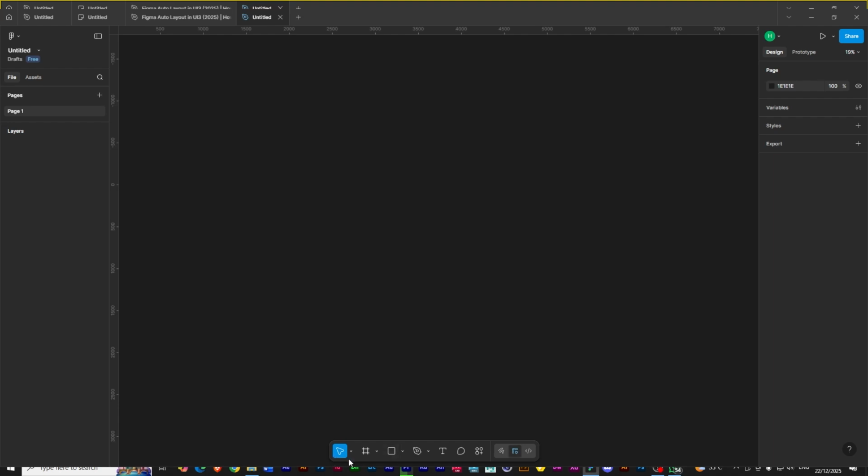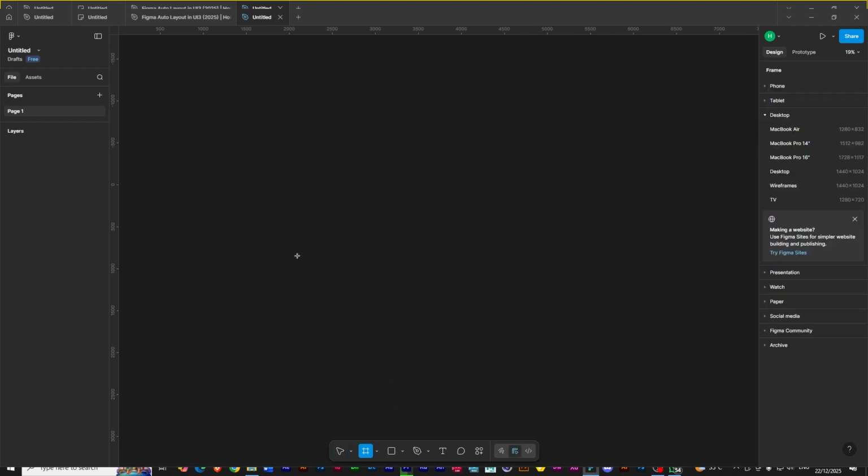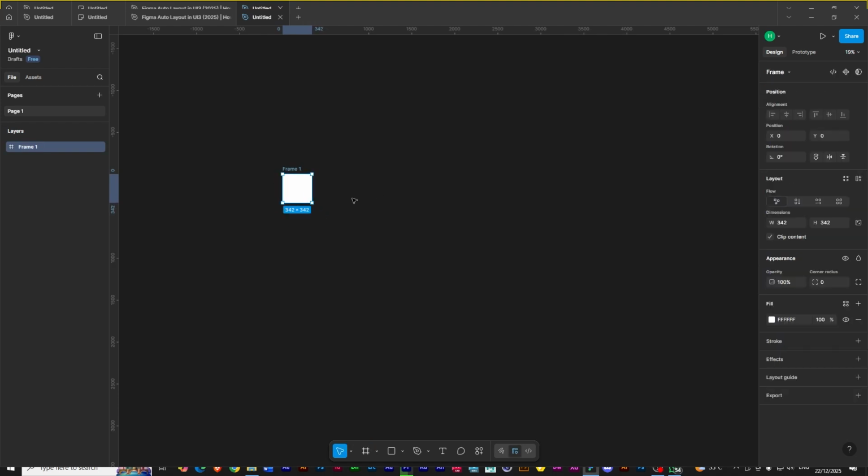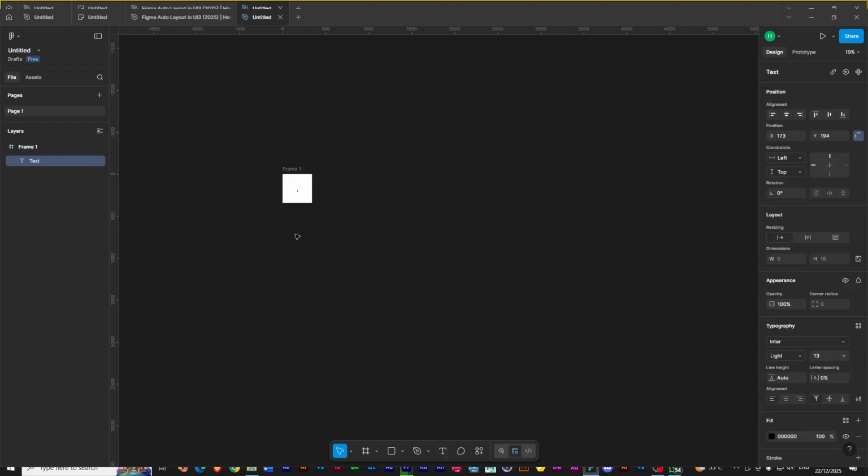So let's start by drawing a frame. In Figma, everything is frame dependent. So if there is a frame, then there is going to be behavior. So let me first of all make a simple frame here. Let me just hold down Shift to make it this way. So I'm just drawing out a basic frame, and let me just take a text and write something here. I'll just write one.